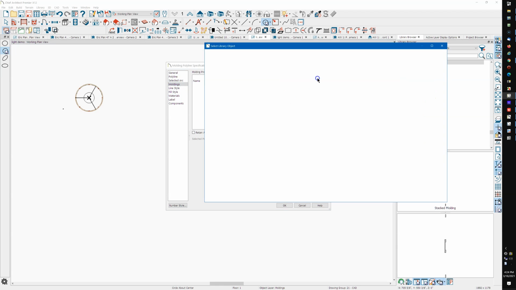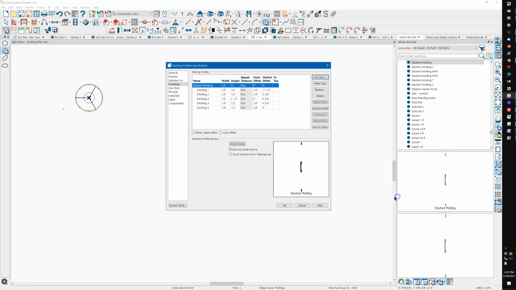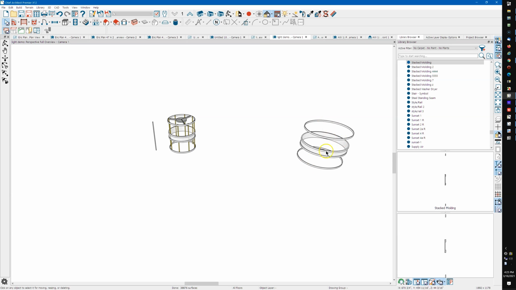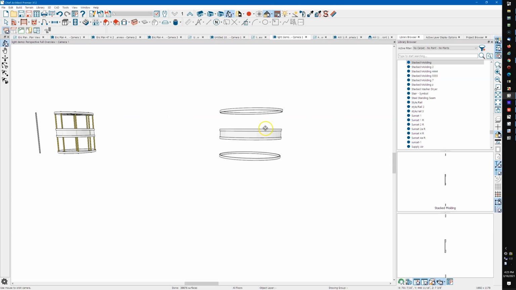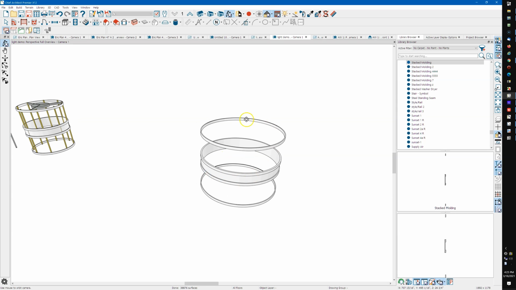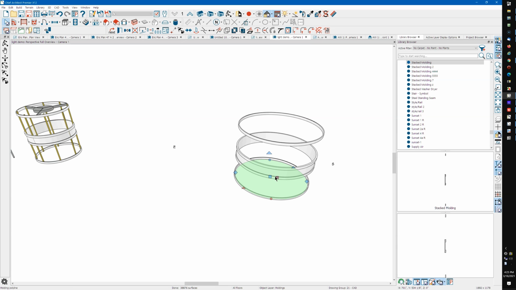And then we'll go to moldings, add new. Let's see if we can find that stacked molding. There it is. Okay. So it adds all of the moldings, and you can still modify all this stuff. You can change these variables or these numbers here, however you want them. If you want to add an additional molding to this molding line, you can do that too. So I'm just going to uncheck this, say OK, and then let's look. And there's the rings. So it took longer to lay out those construction lines than it did to create this. So that goes pretty quick and easy. So I'm just going to delete that.